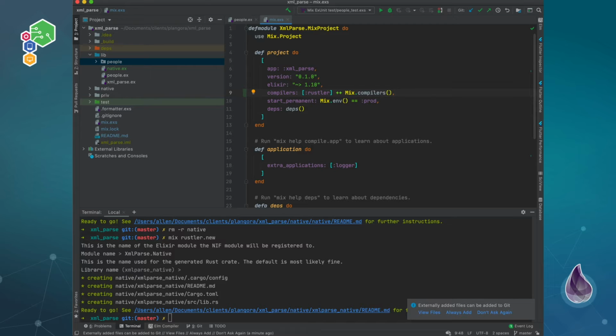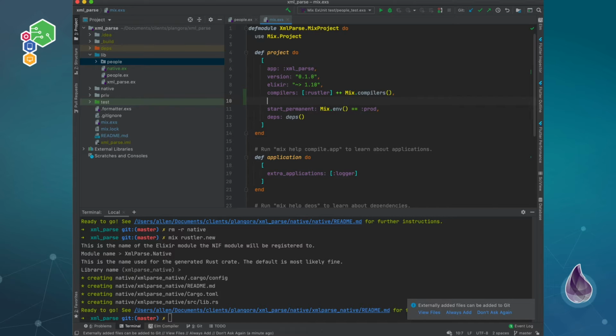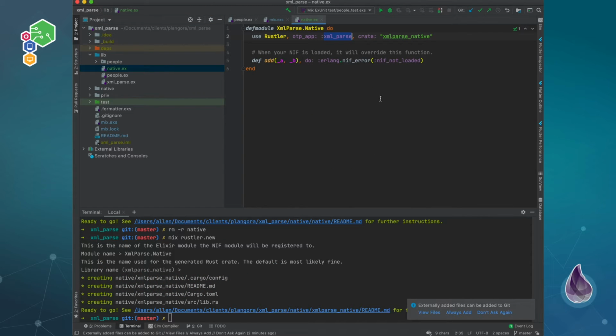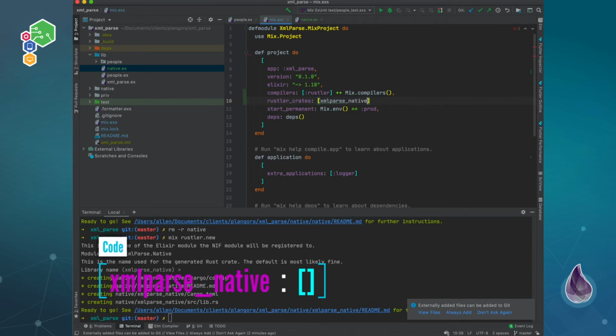And we also need to add in a configuration for our NIF, our crate. So rustler_crates. And we need to actually just configure all of that. And so what I usually do is we take the name of our crate. So that would be XMLParse, this one I believe. Should be this, and we can add some settings.